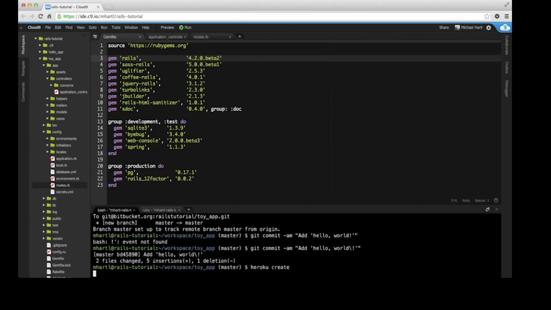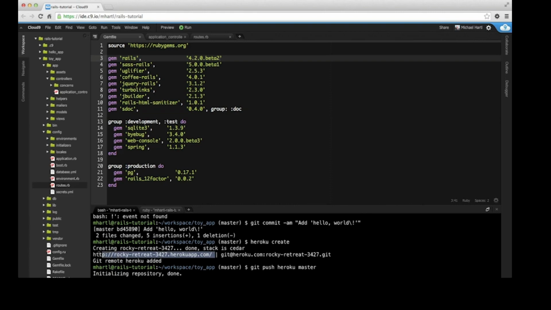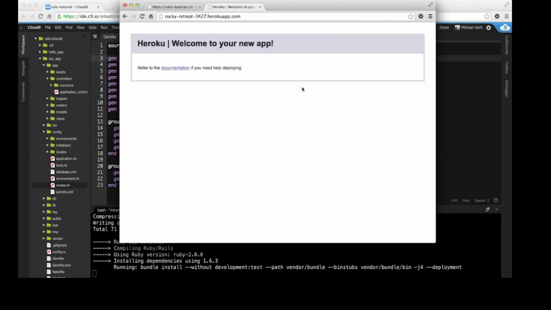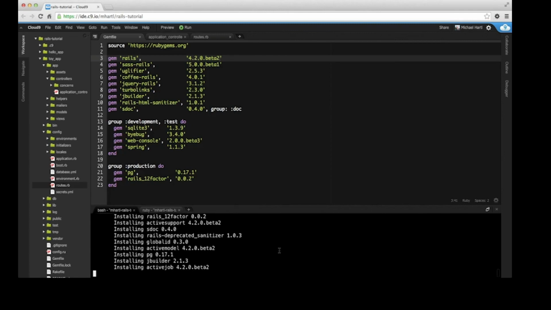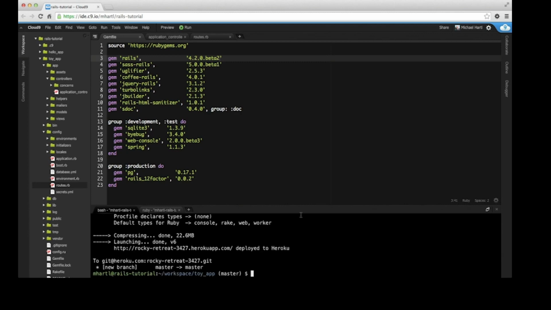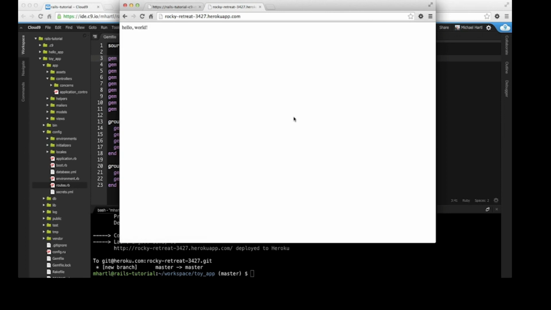It's a really good idea to deploy early and often. You don't want to deploy at the end of the day and then realize you have all kinds of horrible integration headaches. Let's go here. Oh no, I'm going to git push. Git push heroku master, and I'm going to copy this here. So this won't be anything other than the default right there. Let's take a look at it. There we go, hello world. All right, everything's working, and now we're ready to actually start making this toy app.